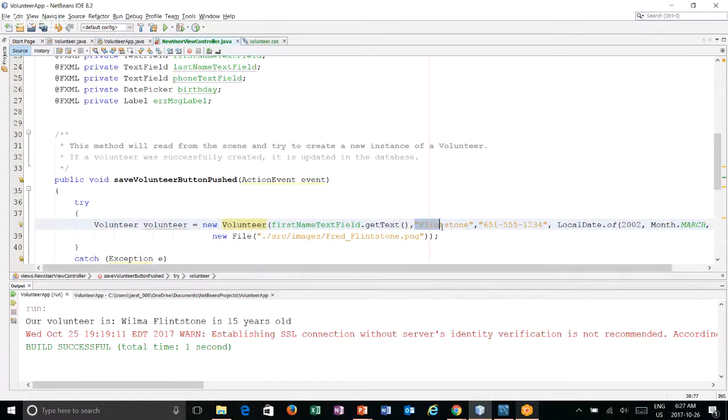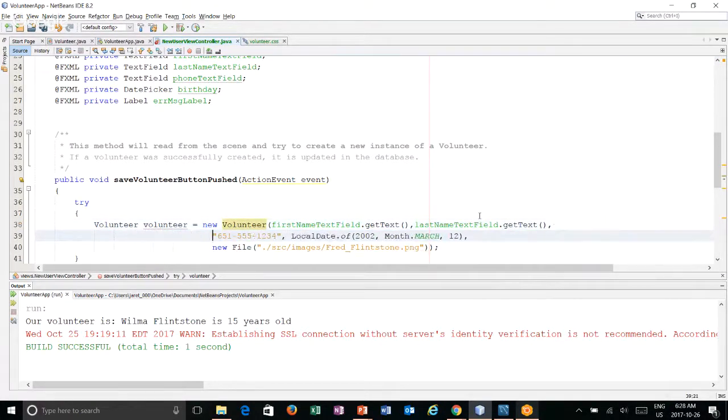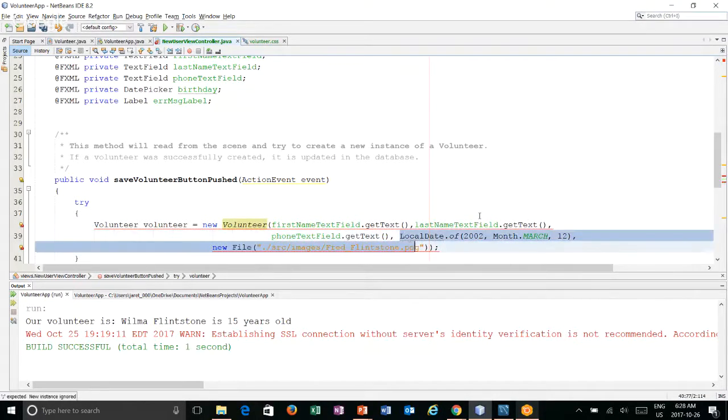And then similarly, we can do the same thing with the last name, and the phone number, and their birthday.